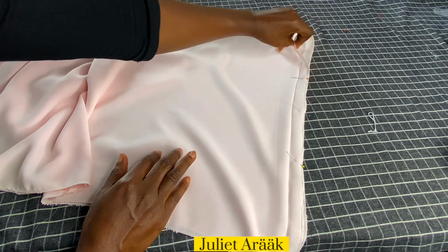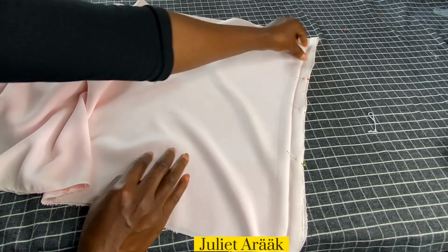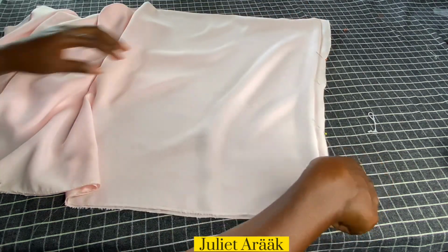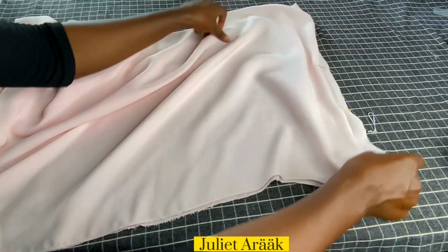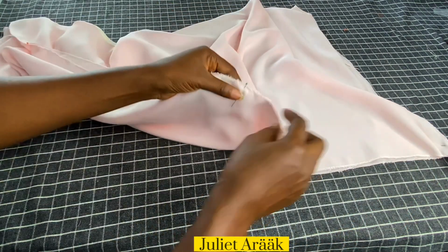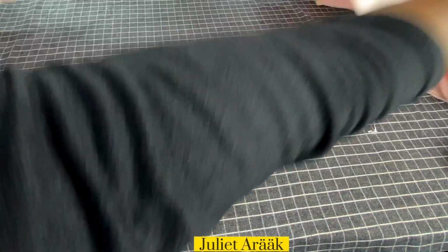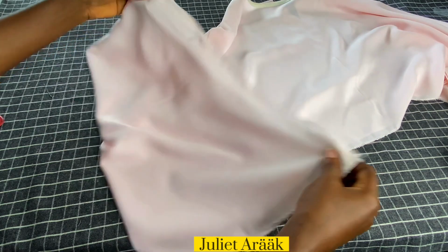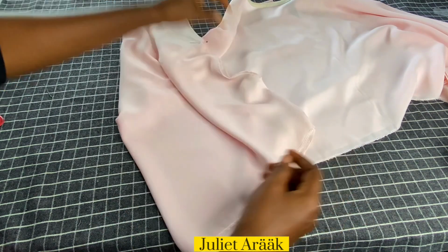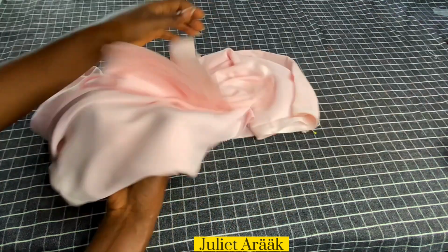The same thing I did here, I mark 5.5 inches here and stop here. So I pin the rest of it, and I'm going to start joining from here with 0.5 inch all the way to this point here. Once I've done that, I'm going to do the same thing from this side also. I'm going to stitch it all the way to this point. So let's go and do it together.